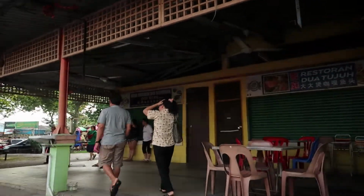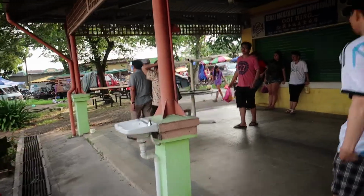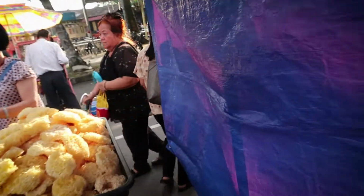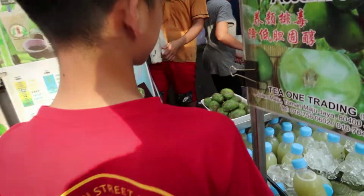this pathway. So it's basically going through this building that is in front. And from here you can actually see a bit of the night market, but if I don't tell you that it's a night market, you probably won't really know. We have to make our way to the front, so let's do that. Yeah, this night market goes in a huge loop and it takes about an hour just to complete this whole loop. He's getting himself some refreshing drink.